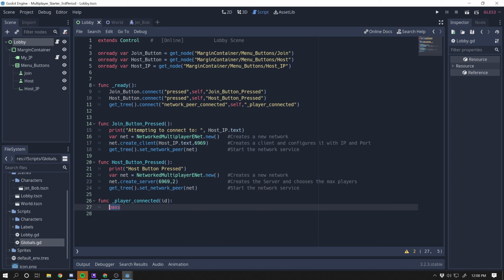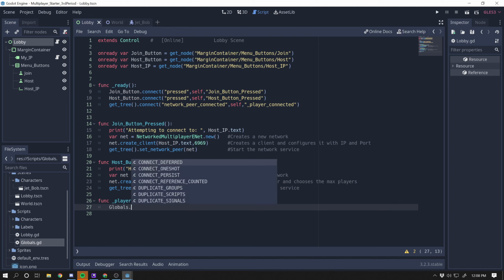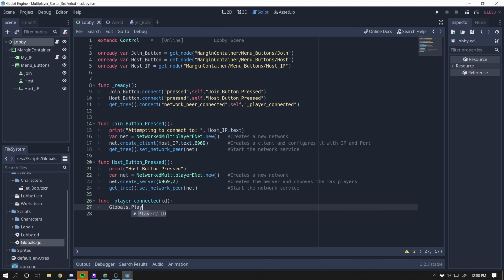So I'm going to say globals dot, oh no, it's a player, there it is, player 2 ID is equal to this new ID number right here. So anytime somebody connects, when the other person connects, it's going to take that ID and store it into player 2's ID spot right there.